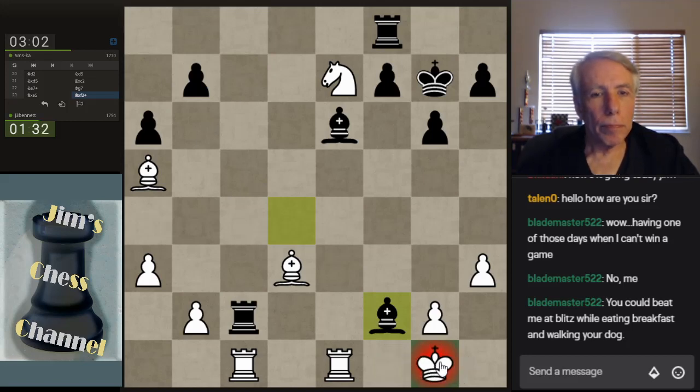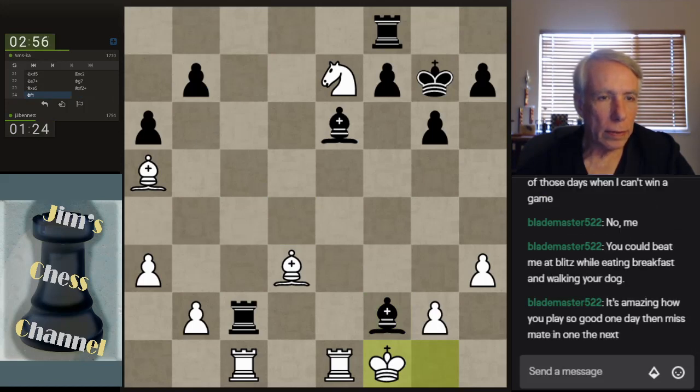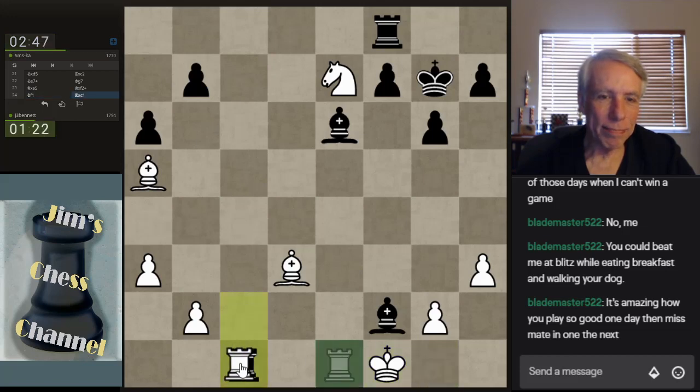How annoying. Let's see, yeah, if he takes here, I'll take back. Well, I'll still have that extra piece, but it'll be two pieces for a rook. It's amazing how you play so good one day and miss mate in one the next. Yeah, it just comes and goes, I guess. Oh, well, that's better for me. I think taking the rook was better for him.